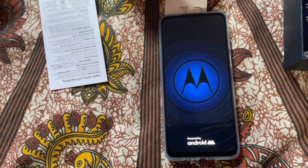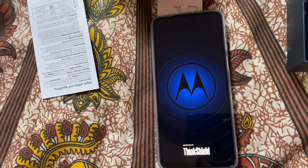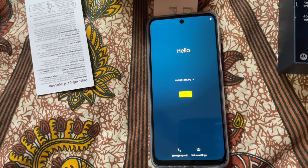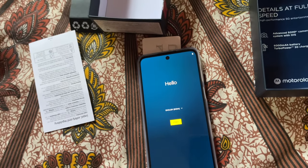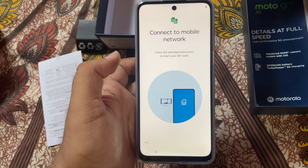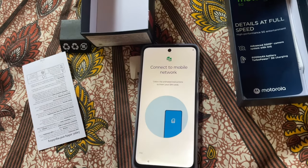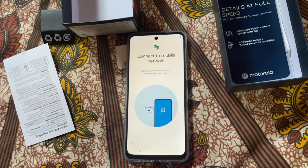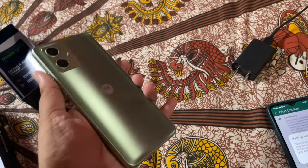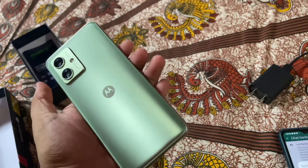Let's see what Android version it comes with out of the box — 12 or 13. Think Shield security by Motorola, you can already hear 'Hello Moto.' Let me bring the phone from which data transfer will begin. I've removed the back case — you can see how shiny it is, really dynamic color.